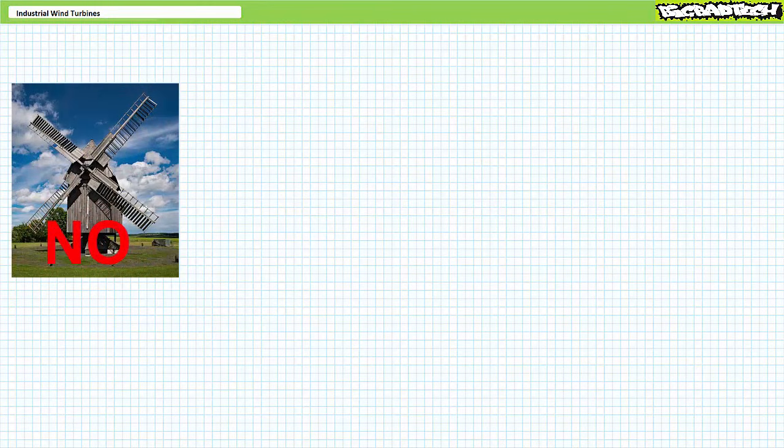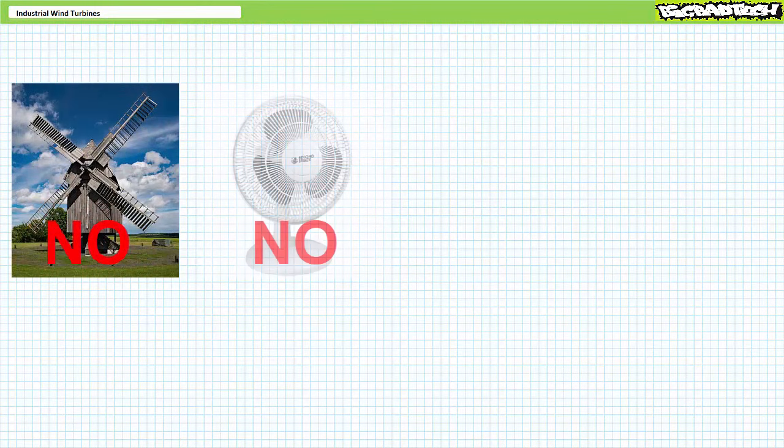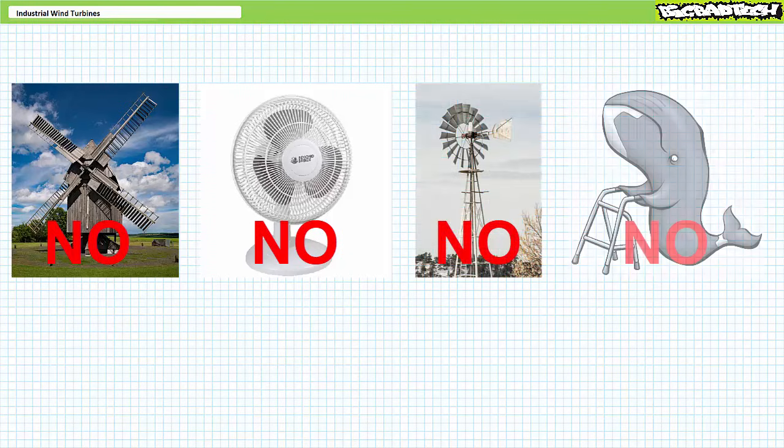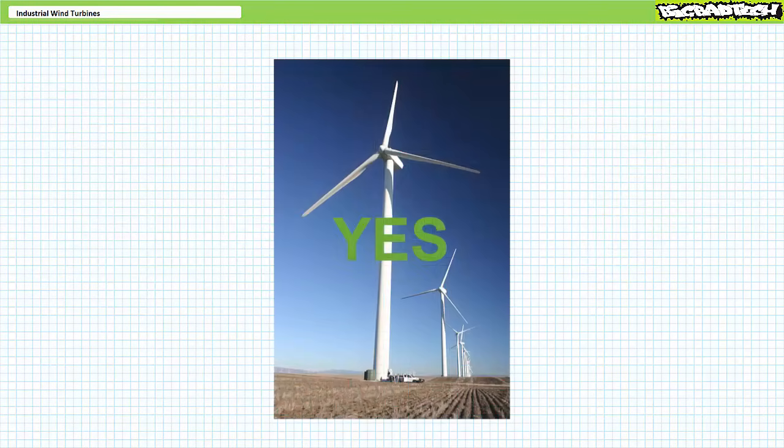They're not windmills because they don't grind grain. They're not cow coolers because they're not fans. They don't pump water, nor do they give whales cancer. They're wind turbines, and they produce electrical power. Wind is becoming an increasingly economical means of producing electrical power from renewable resources, and the demand for wind turbine technicians with a strong background in electromechanical technology is high and expected to increase.